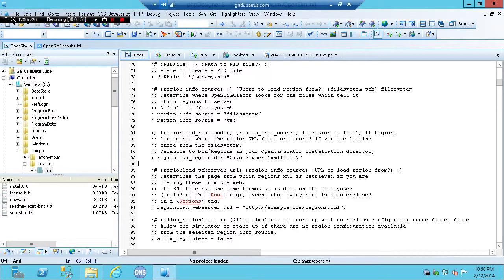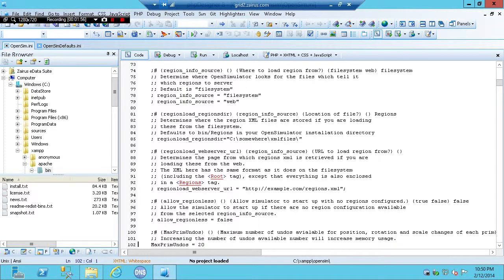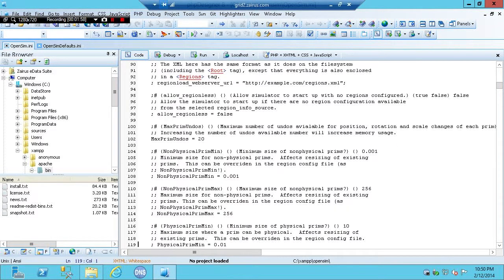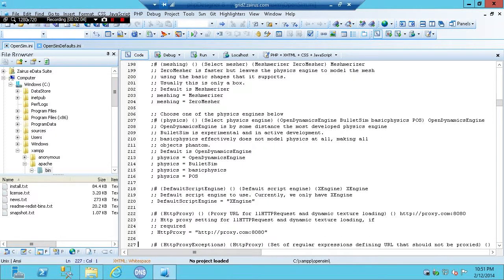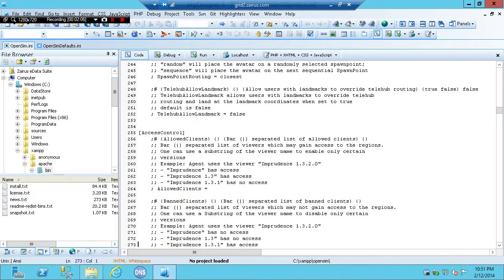I'm not gonna focus on everything. There's a whole bunch of things that I'm not gonna focus on; I'm gonna focus on what I am going to use, and that is the connection parameters. So I'm just gonna check them out.